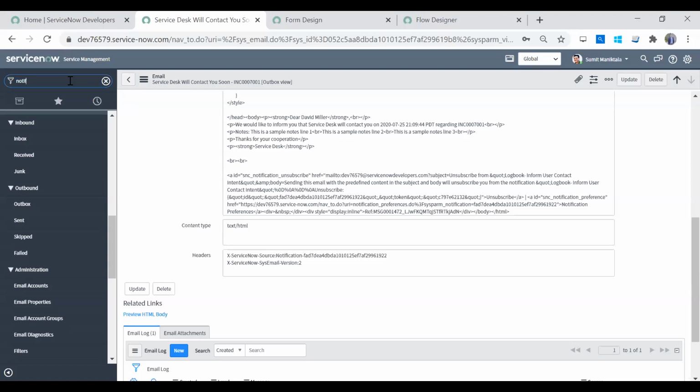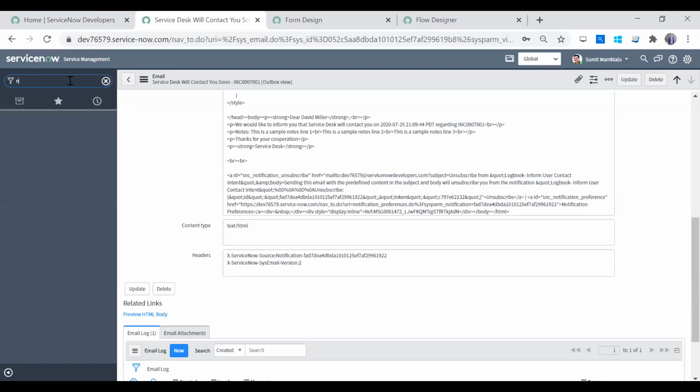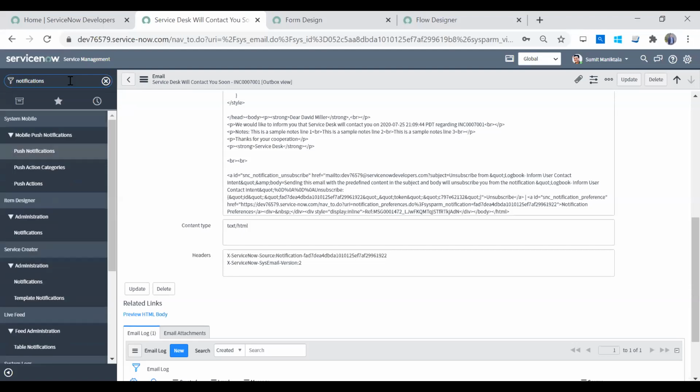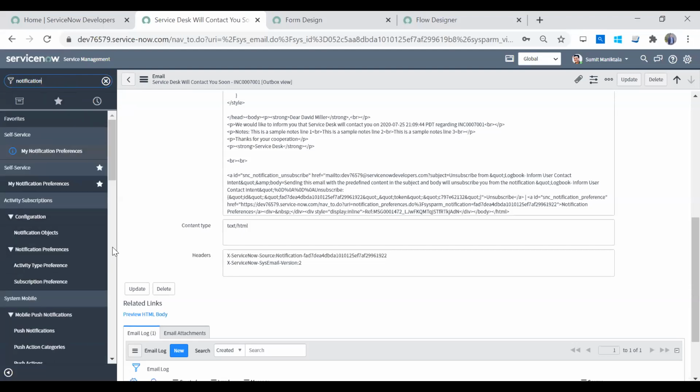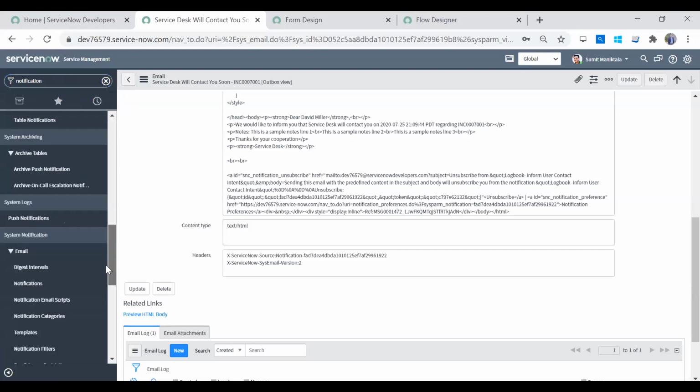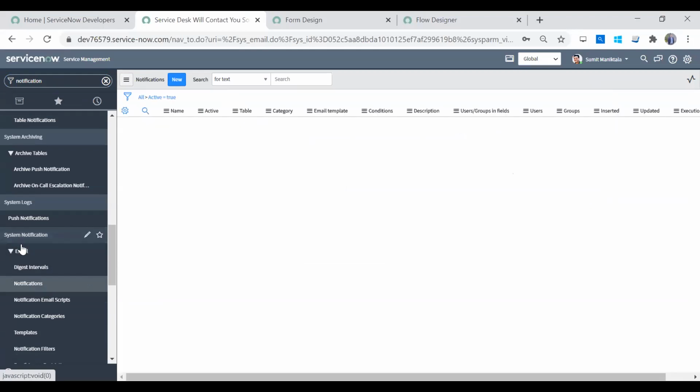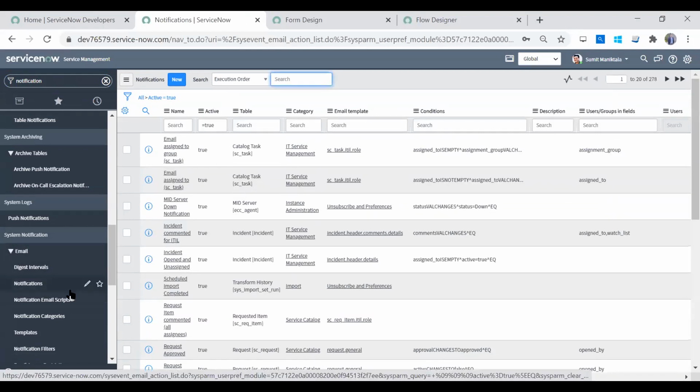Again, let's go back to notifications. System notification, this one. So always prefer you going to system applications, from there do stuff.